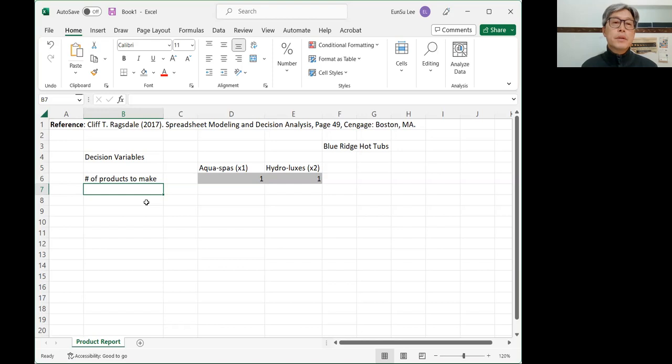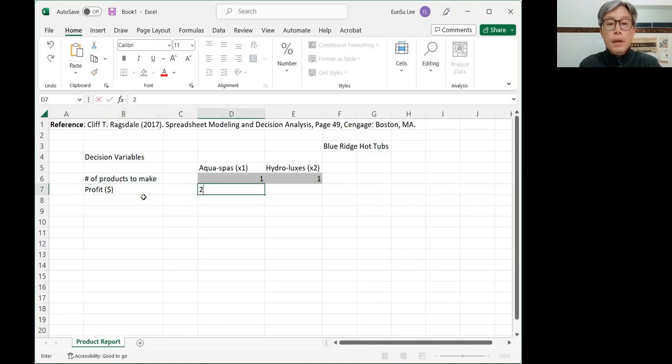So once we produce one Aquaspa, it will be sold in the market. The profit per unit is $350 for X1 and $300 for X2.